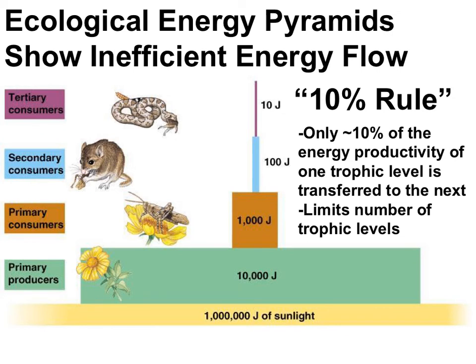So the pattern is that ecological efficiency is usually around 10%, which led ecologists to come up with the 10% rule. The 10% rule states that only 10% of the energy that comes into a trophic level is transferred to the next trophic level. Energy transfer is really inefficient. That's because 90% of the energy is lost at each trophic level. So you can see how energy runs out really quick.